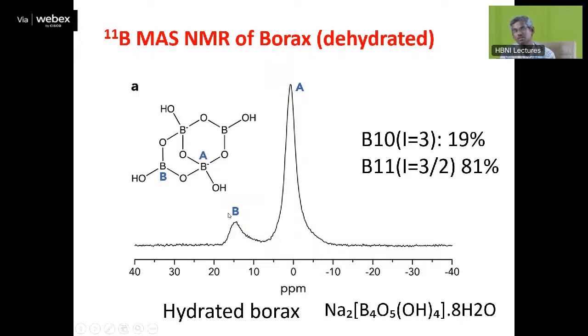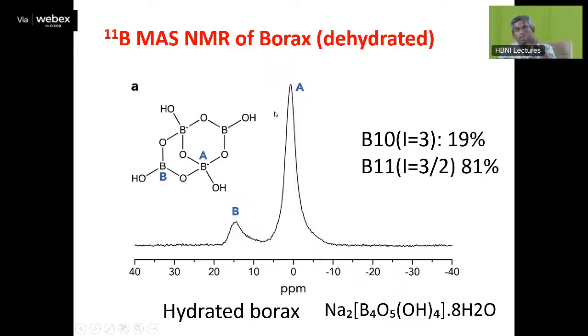B means 3-coordinated boron, and A is 4-coordinated boron. If you take the relative intensity, then it should be 1:1. We are not getting 1:1. There is a detector sensitivity difference: the detector sensitivity for the trigonal boron is somewhat lower compared to that of the tetrahedral boron. That is why we get a lesser intensity peak for boron in trigonal configuration compared to boron in tetrahedral configuration.